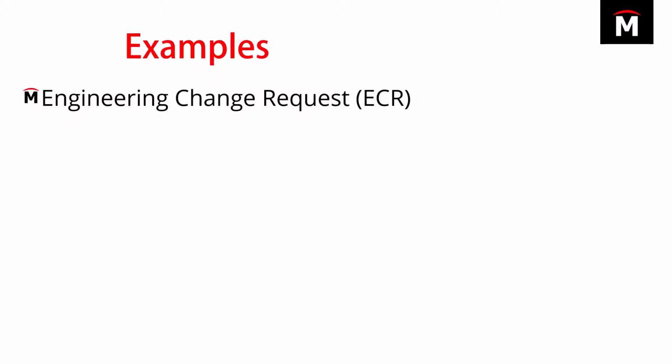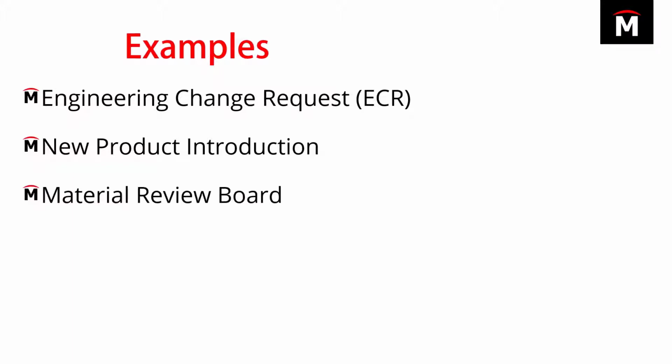This is a process of somebody requesting a change either internally or externally of the way that we're either creating something or designing a product. Another example would be the process of launching new product, right? This could be the prototyping process and that iteration of when you're actually taking a product to market. Another example is one called a material review board.